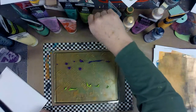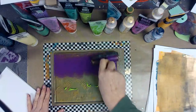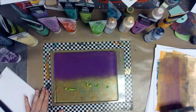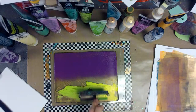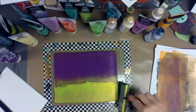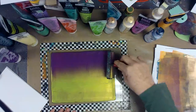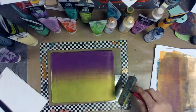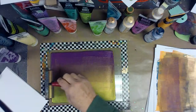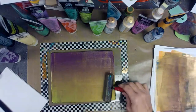Okay. Now watch what happens when these two lovely colors mingle in the middle. Let me get some more paint up on that edge there. Get that off of there. And I want them to show kind of clean on each end, but I want them to merge in the middle. Does anybody know what they're going to do? Gonna turn into a beautiful bronze. I'm gonna turn it this way to switch the colors around on my brayer so I get a little bit more mix there. There we go. I got a little bit more blendy than I wanted to. Oh, damn.